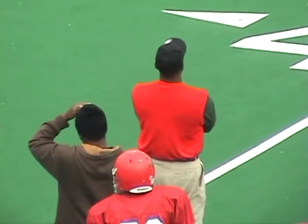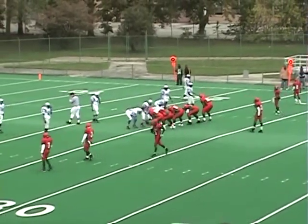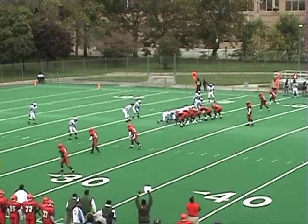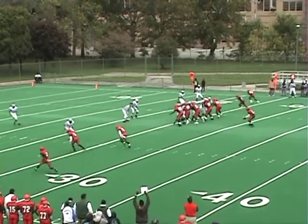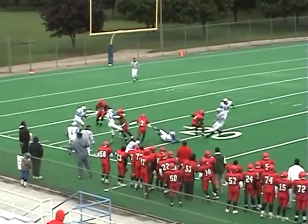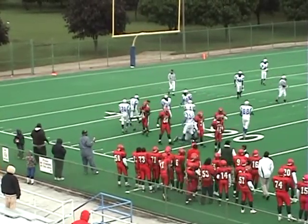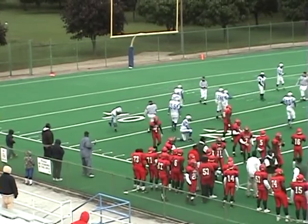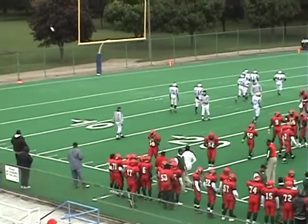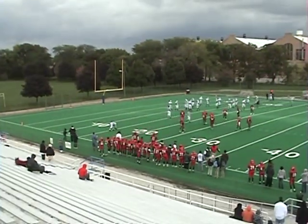Fourth down, the Titans appear to be going for it. A wide receiver set. There's a throw to his favorite target. Makes a move, gets past a couple of defenders, and dives, close, but no cigar, short of the first. Is that two? Yeah, oh, God. Turnover on downs. A couple yards short of the first. Good effort, though.